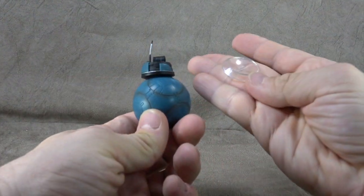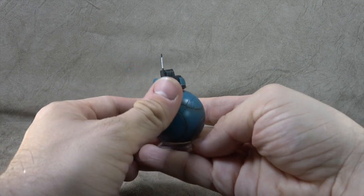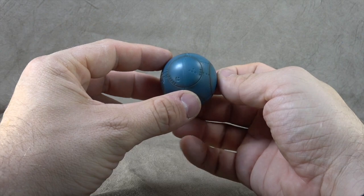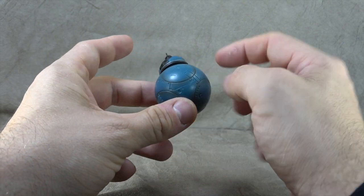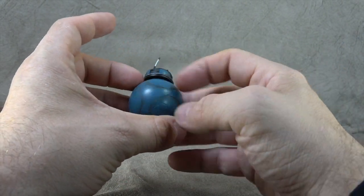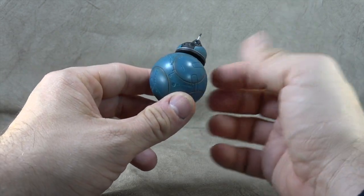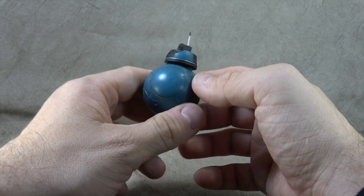So 2BB-2 comes with a little plastic display base that will hold his center mass relatively well. And then it's just blue plastic that has a lot of sculpt work and a brown wash around all of the rings, which is interesting. It's interesting that none of this sculpt here would have any kind of painted details to it. At least it's interesting to me.